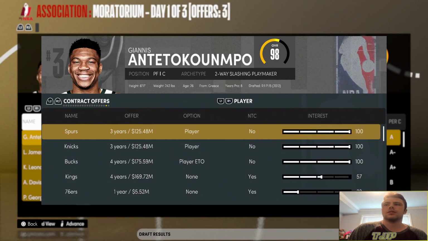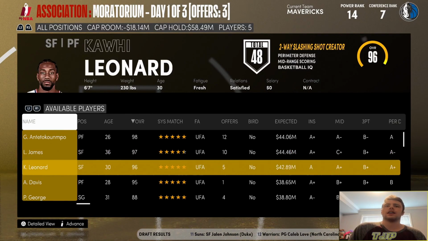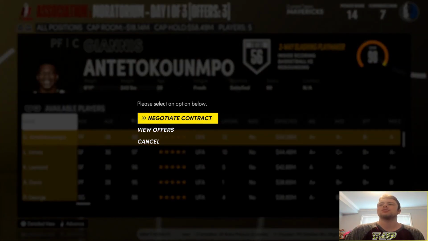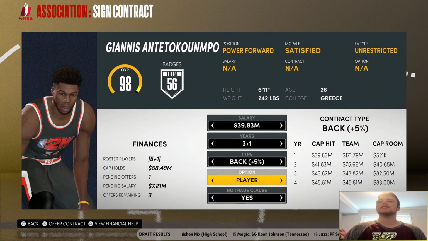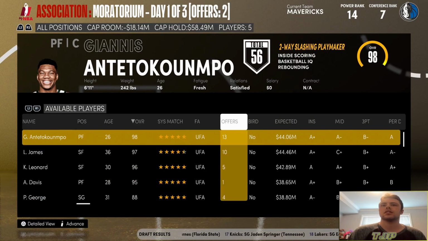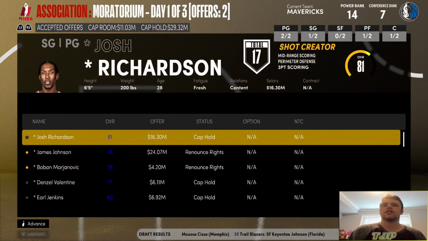Giannis wanting to go to the Spurs is kind of gross. I would love to sign Giannis, Kawhi, or AD. I mean, I'll take AD as well, but I would just like we get AD all the time. So I would really, really want Giannis. And he doesn't want to come to our team. Okay, but you know what? Knowing 2K, this is what they usually do. He'll be there for sure.